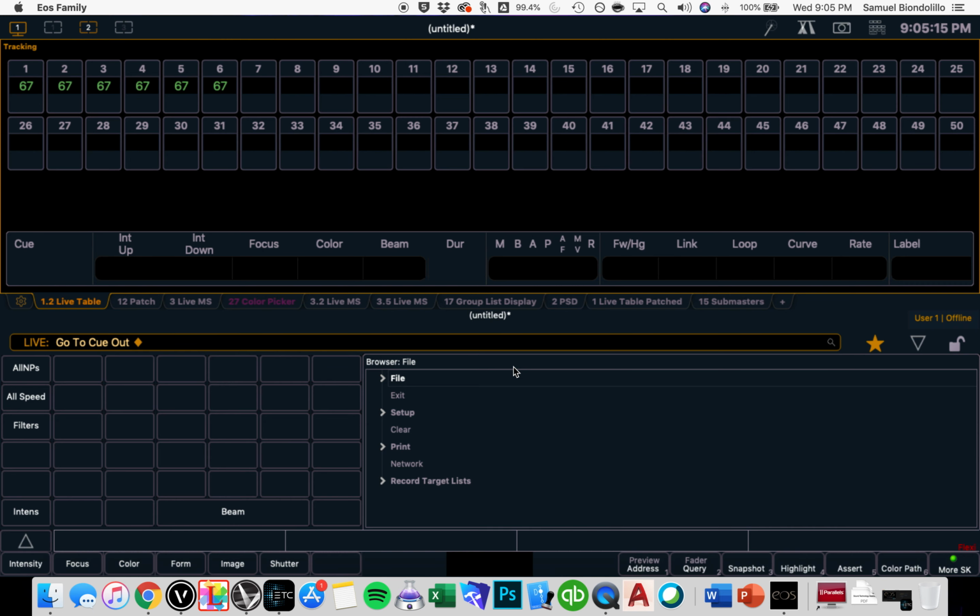And with this, it's a little bit difficult to explain the full scope of the software. So we're only going to cover the things that are really necessary and basic.